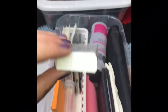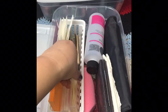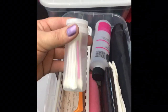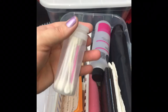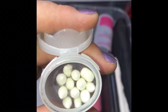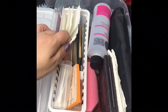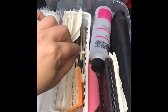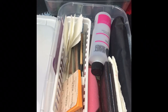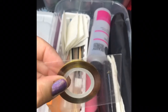I also keep some toothpicks stored in a tic tac case that I washed out, and I use these to mix the paints on the post-it notes. I've also repurposed a gum or candy container for these Q-tip-like things — they're not regular Q-tips, they're the ones for makeup with little pointed edges. I like these because you can dip them in acetone and use them to clean up around the edges, getting into more detailed spots than a cotton ball would.